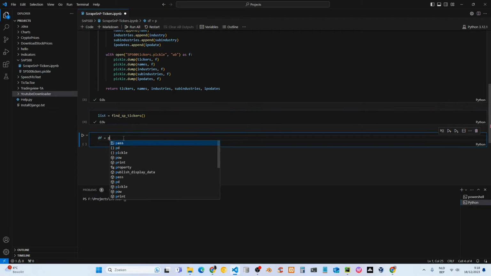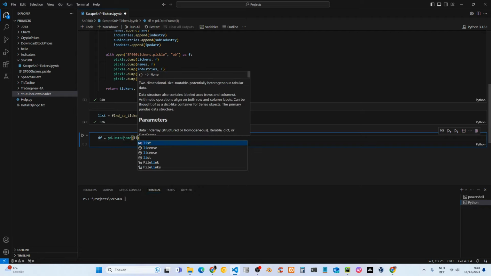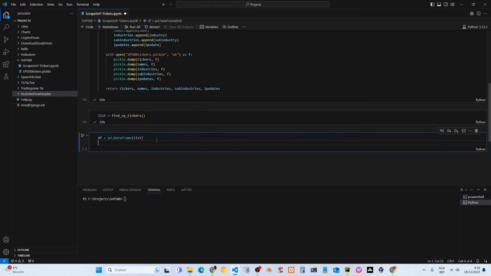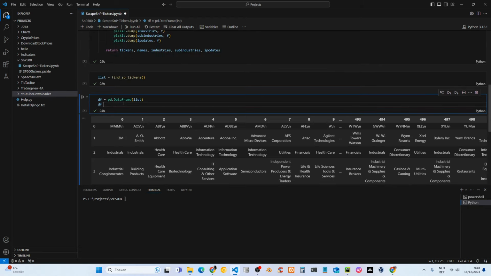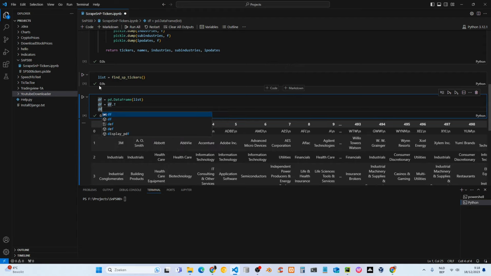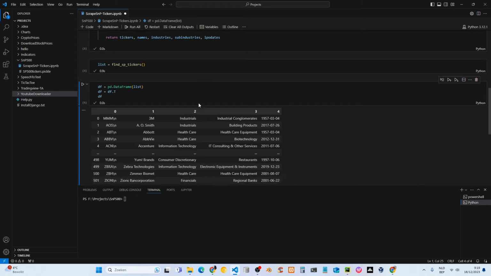I'm going to create a new cell, and now we're going to define our data frame. So df equals pd.DataFrame. We'll pass in the variable list. We'll have to transform the list. So df equals df.transform, because if we do not transform it, I will show it. Look, we cannot read this information nicely, so we need to transform it. So df equals df.transform, and now I'm going to run this, and we'll see it's going to look totally different.